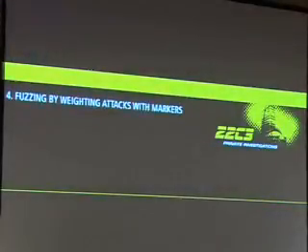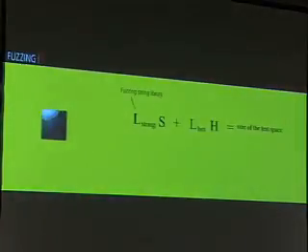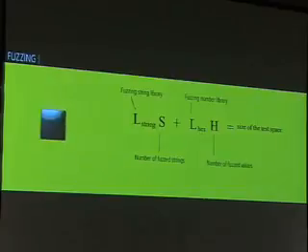This solution, called fuzzing by weighting attacks, has the same objective. So what is the size of the test space? First, we have what we call a fuzzing string library. It's in fact a space which contains all the substituted strings you will test. For example, a lot of A's, a lot of B's, etc.